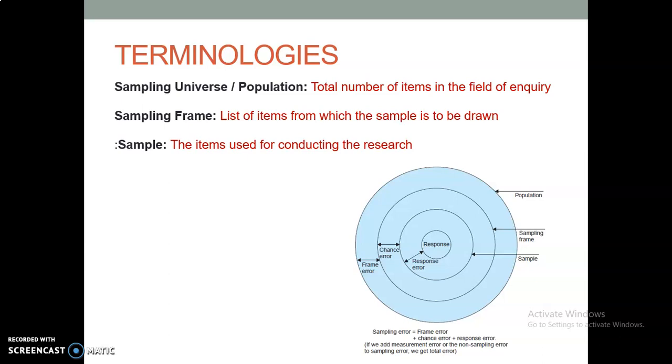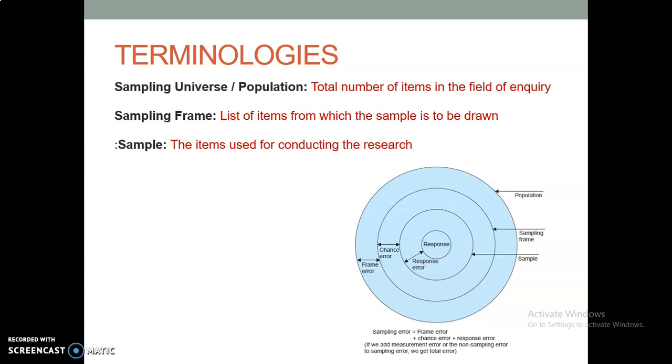I'll give the same example. I want to know the knowledge of final year dental students in Kerala about COVID-19. Maybe on an average there are 24 colleges, and for simplicity we will take every college has 100 students. So it becomes 2,400 final year students. It is not virtually possible for me to call every one of the 2,400 students. Instead, I keep a sample size of 500 students, and I'll do the study on these 500 students and apply the results to the 2,400 students.